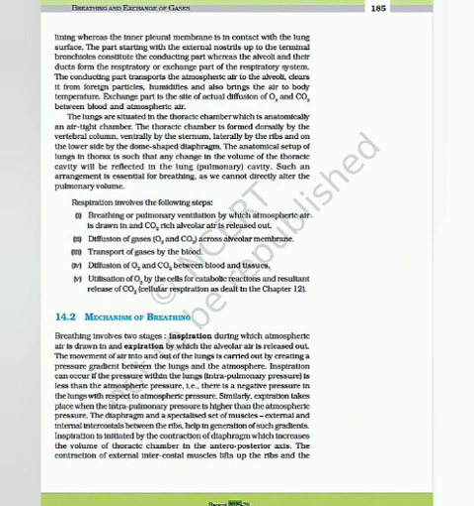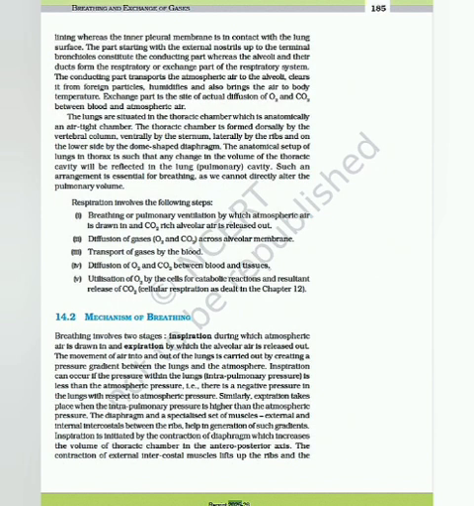Mechanism of breathing. Breathing involves two stages: inspiration, during which atmospheric air is drawn in, and expiration, by which the alveolar air is released out. The movement of air into and out of the lungs is carried out by creating a pressure gradient between the lungs and the atmosphere. Inspiration can occur if the pressure within the lungs, intrapulmonary pressure, is less than the atmospheric pressure, that is, there is a negative pressure in the lungs with respect to atmospheric pressure. Similarly, expiration takes place when the intrapulmonary pressure is higher than the atmospheric pressure.